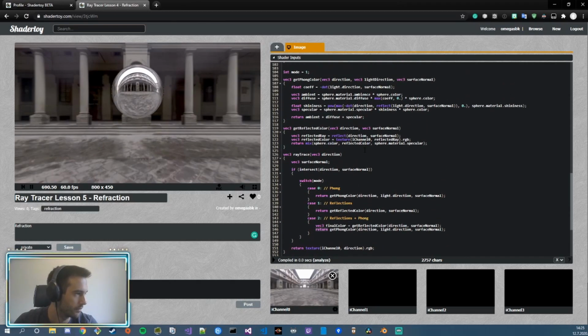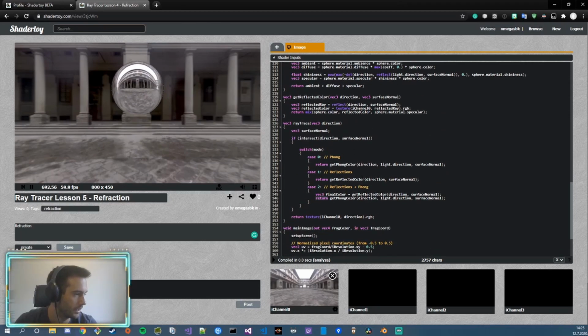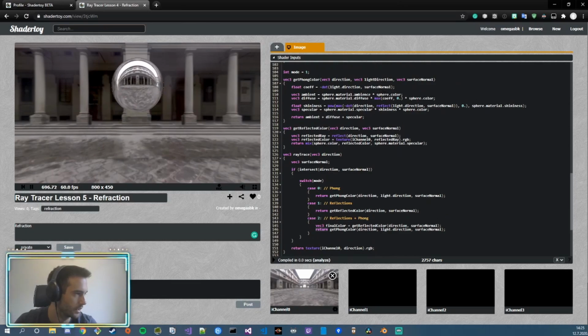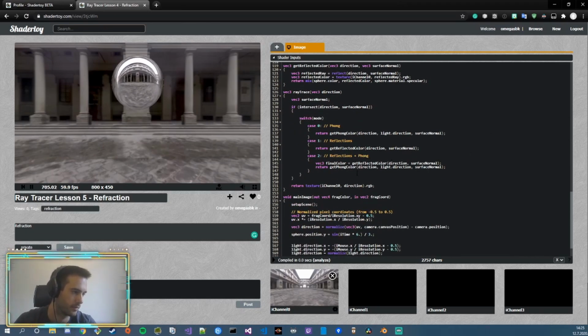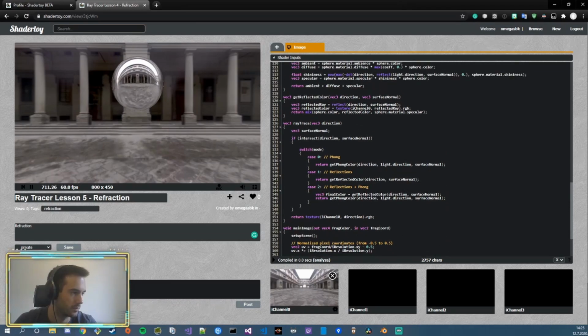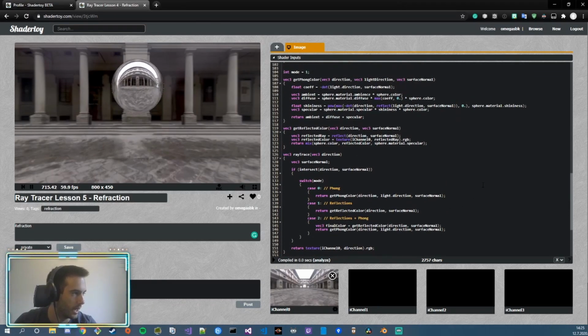Inside of this Phong color, there is this sphere color that we are using directly from the sphere object. If I'm calling it from here and I have a color that's different from the original sphere color, I would need to pass this final color here to get this blending happening.